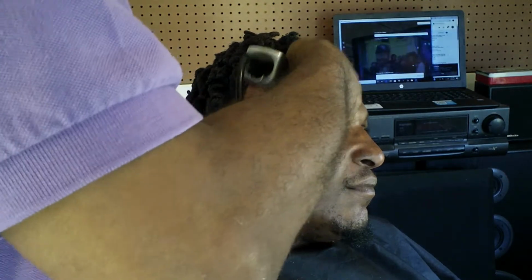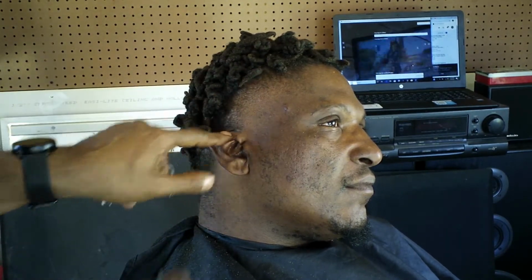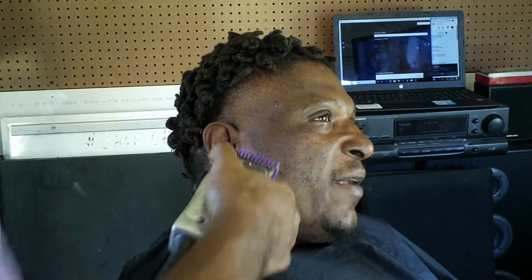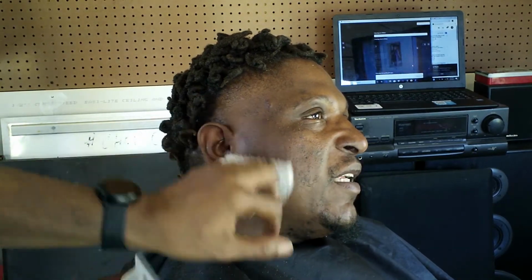Now as you can see, I just pointed out that line. I'm getting ready to take a 16th, otherwise known as a 0 guard, and I'm getting ready to go in and chip that line away. Alright, I'm going in and I'm knocking that line on out. Using my brush to remove any leftover roach legs that's just hanging around the place. Alright. As you can see, man, my boy look like $200 right now.